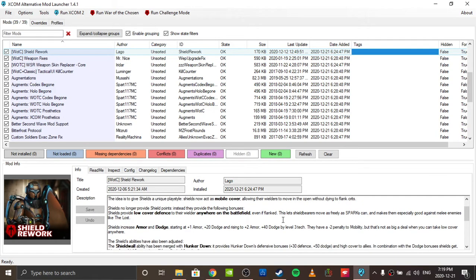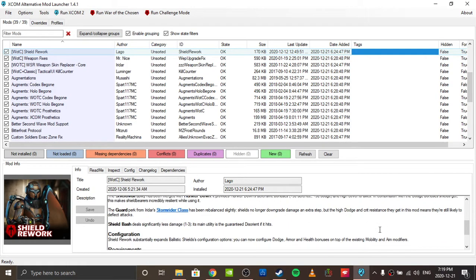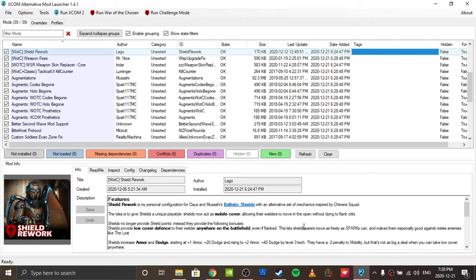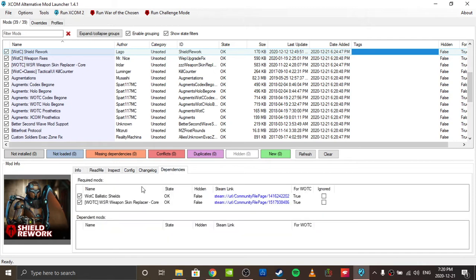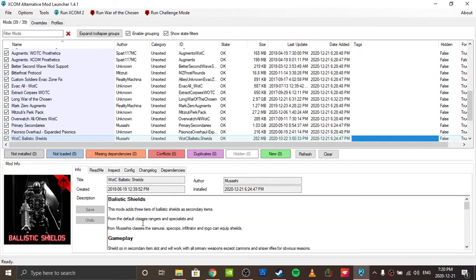where does it list here? It should list on, oh, maybe it's under the, I was trying to remember what class can actually use these. Nope. Please fix that. Yeah, Rangers and Specialists can use these. I might have to do some config editing if nobody can use it, because Rangers and Specialists exist in Long War of the Chosen, but I think they're technically different classes. I know Rangers are.